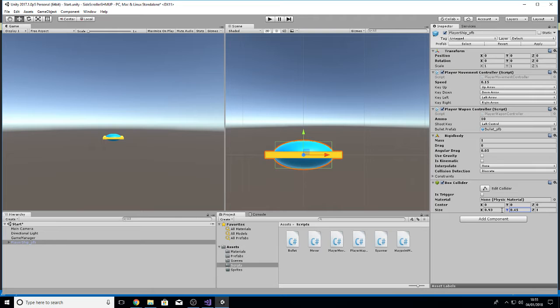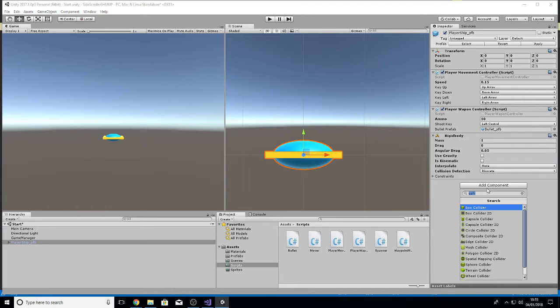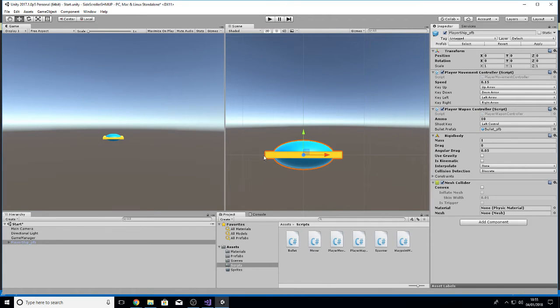See, I don't like the fact that that goes like that though. I think the only thing for me is actually going to be a mesh collider. I didn't really want to make one, but there we go. Now the mesh collider is actually hopefully going outside of this. So if I remove my, that's fine, that's fine.